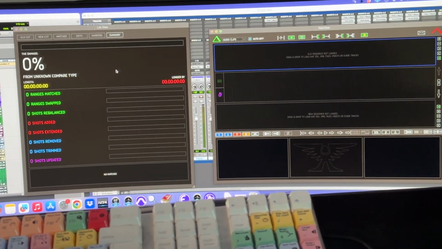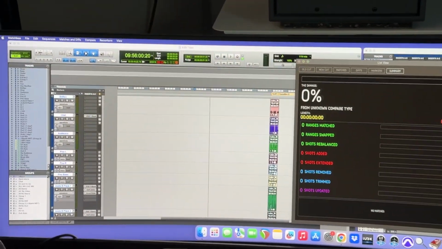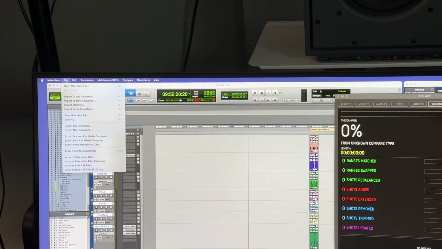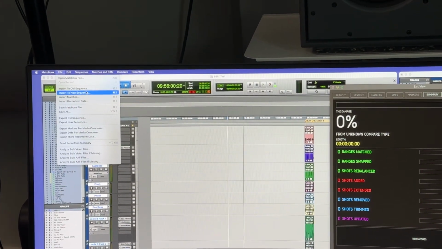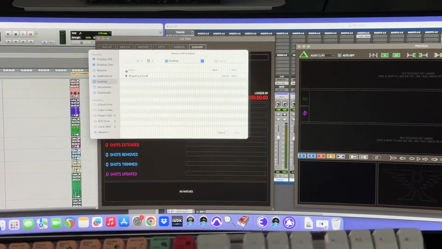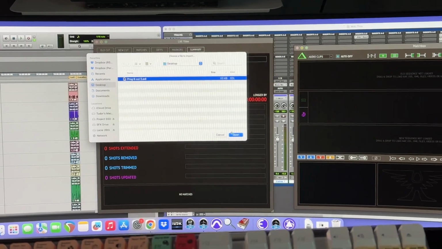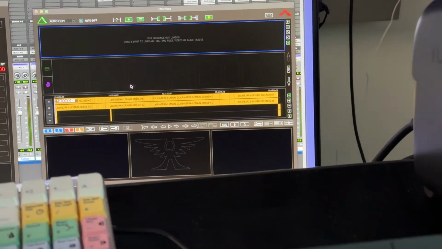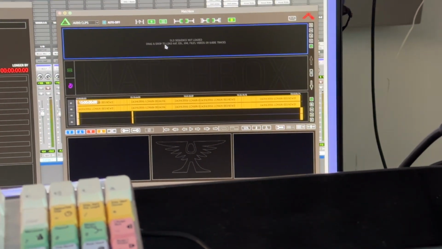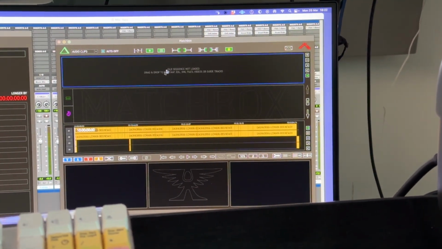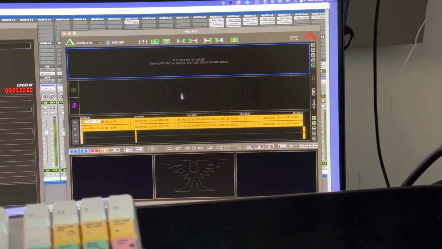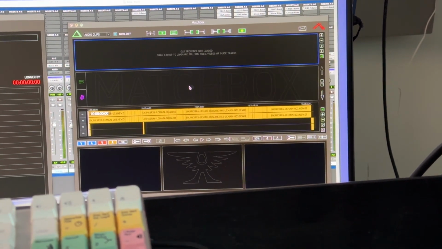So let's load in our EDLs. Let me go over to the file over here. Where's my mouse gone there? File, import new sequence. So I'm going to import the new sequence. Right, okay, that's put it in the new box. So you end up with this top box here, which is any old sequences, new sequences, and then this is supposedly the difference between the two. But that's not really how I use it.